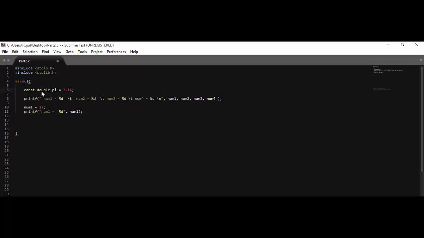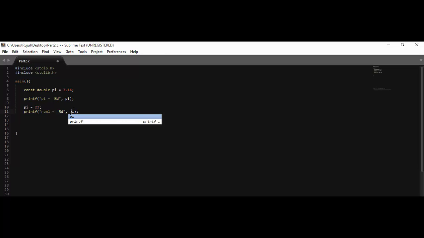Now let's delete this and print out the value of num1. And then let's try to change pi. I have to change all my variable names wherever I assign them. Pi, and now I change my value of pi to 22.